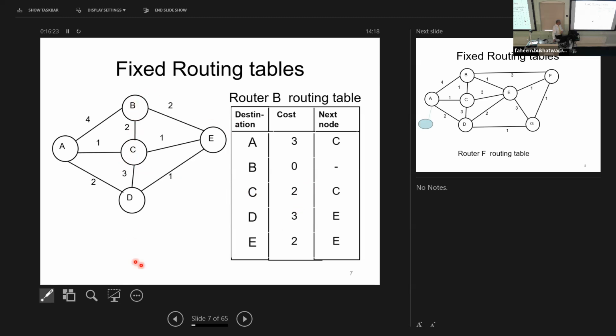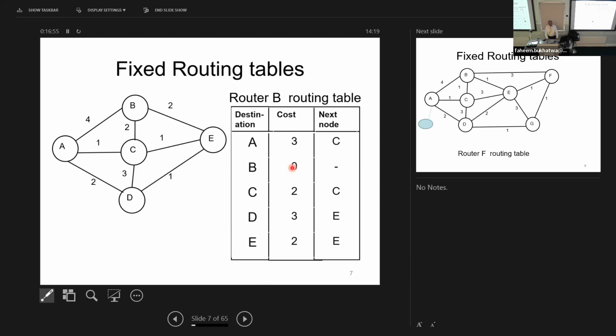If you want to go to D, again, there are so many ways to go to D. There's 2, 1, and 3, or 2 and 1 through E, then it costs us 3, and that seems to be the lowest cost. And if we want to go to E, again, you can go straight to E, but that's probably the cheapest way now. And there it is, save that information, and the table is saved. Now E is ready to receive any packet in this small network. Now, you need to do that for A as well, for C, for E and D and so on.